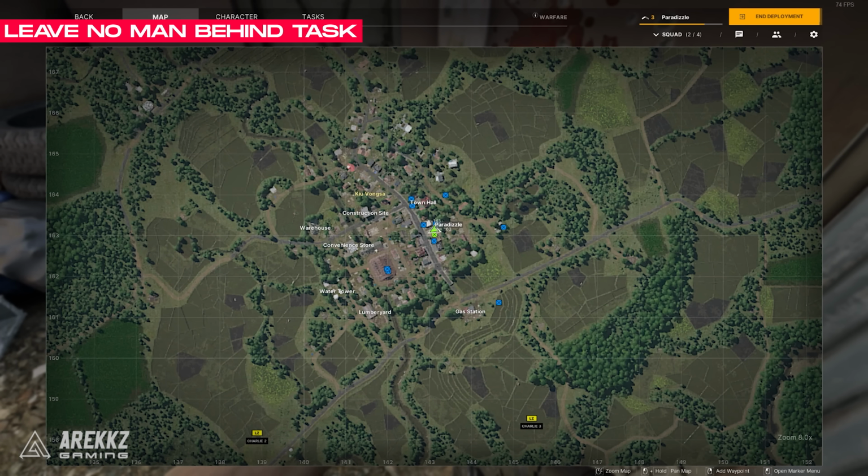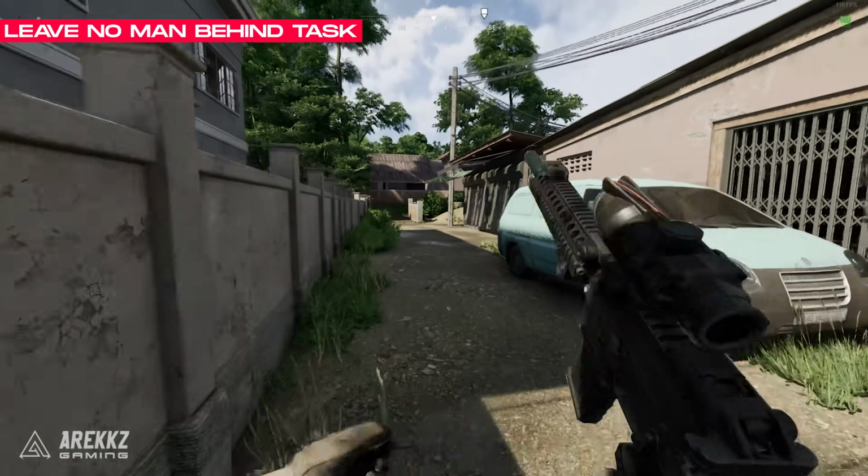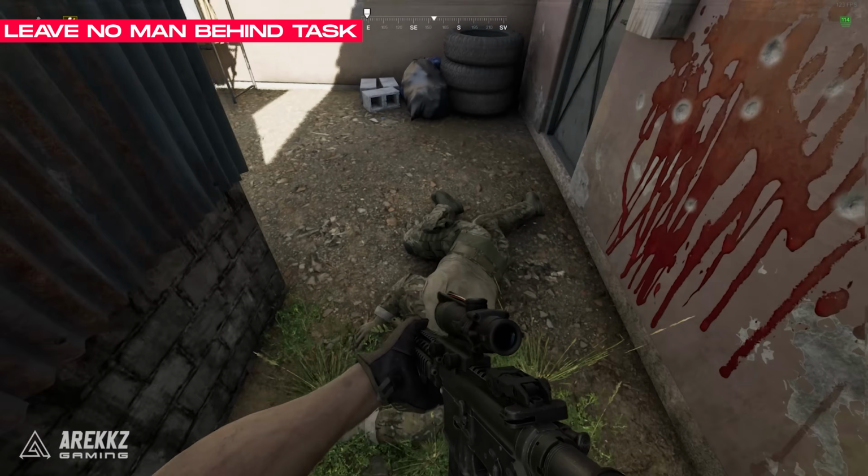Next up, we can do Gunny's quest, and we need to go just south of the town hall to the east of the town here on the map. In this location, there will be some sheds and alleyways, and you're looking for this body to place a tracker on and complete the quest.